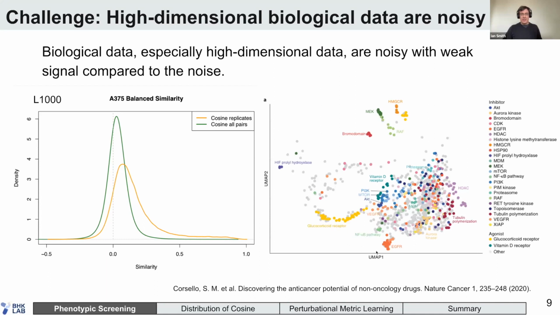This is another example. We're looking at a UMAP visualization of viability measured with the PRISM assay from Corsello et al. Each one of these points represents a different drug, and the space of features is whether or not the drug killed a particular cell or cell line. And you can see that some compound classes discriminate themselves quite well, like bromodomain inhibitors and EGFR inhibitors, say, which are well discriminated in this experiment. But there's this giant blob of compounds, with a lot of annotated classes from prior knowledge, that are not good at discriminating themselves from the background because of this noise problem.